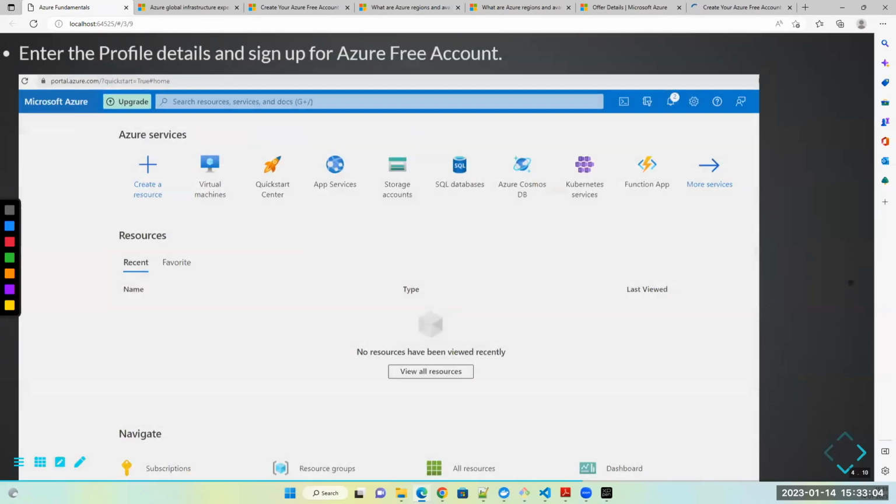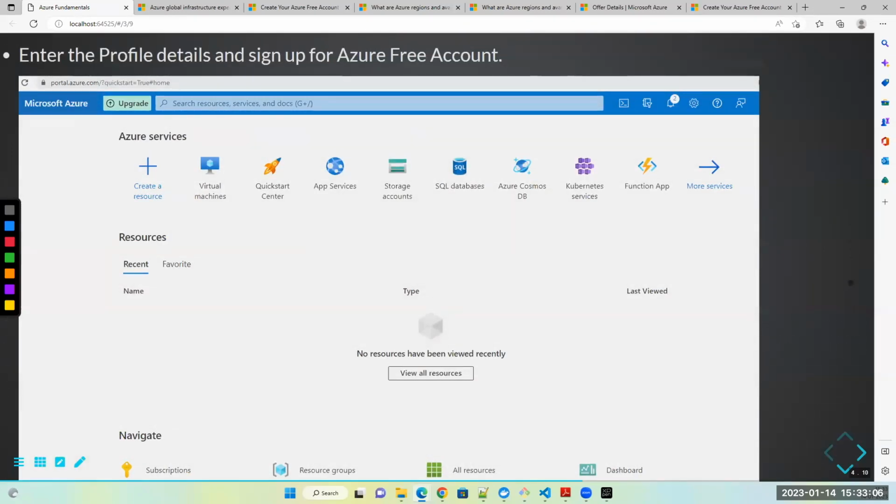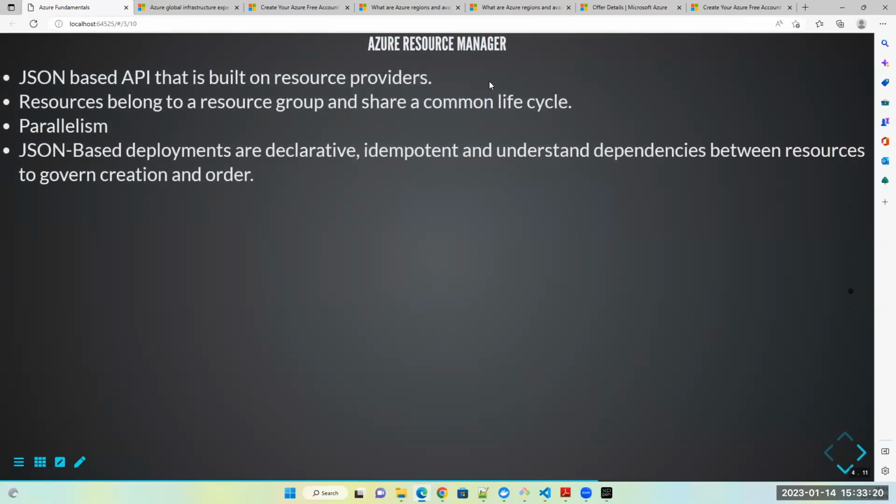Now, in case of launching resources, when we say we want to launch some specific resources in your Azure account, there is something called the Azure Resource Manager. So what does this Azure Resource Manager mean? Going forward, we will be using the Azure portal to spin up some resources. In the background, an API JSON string is created, which submits a few requests to the Azure account.